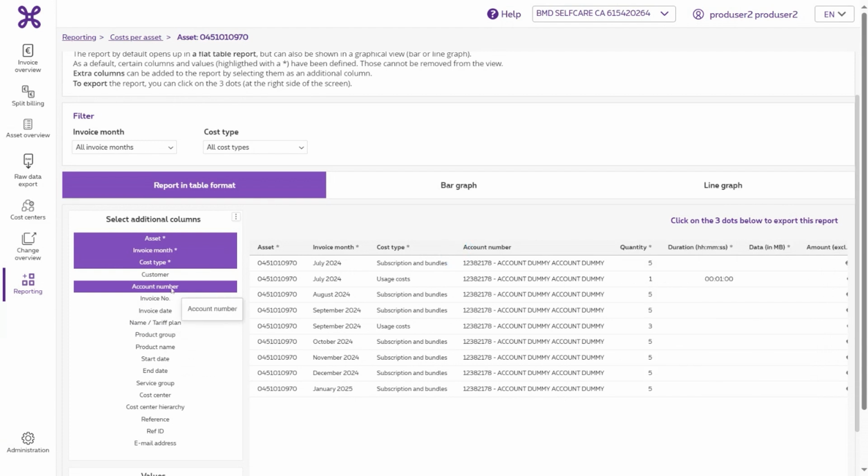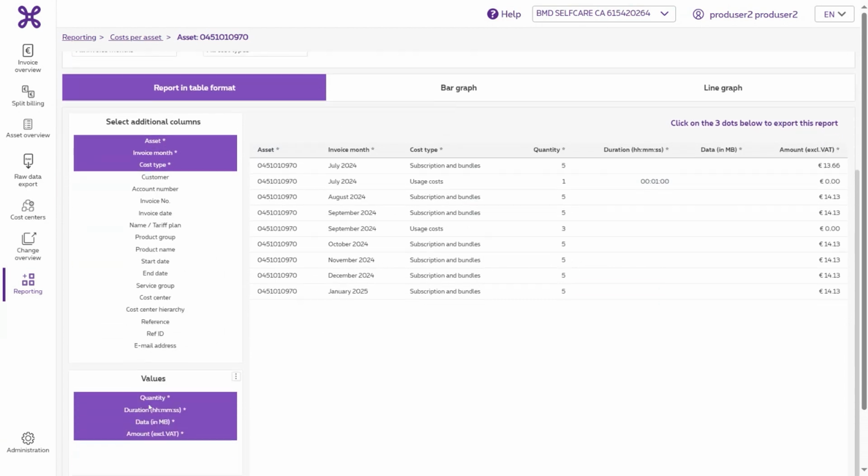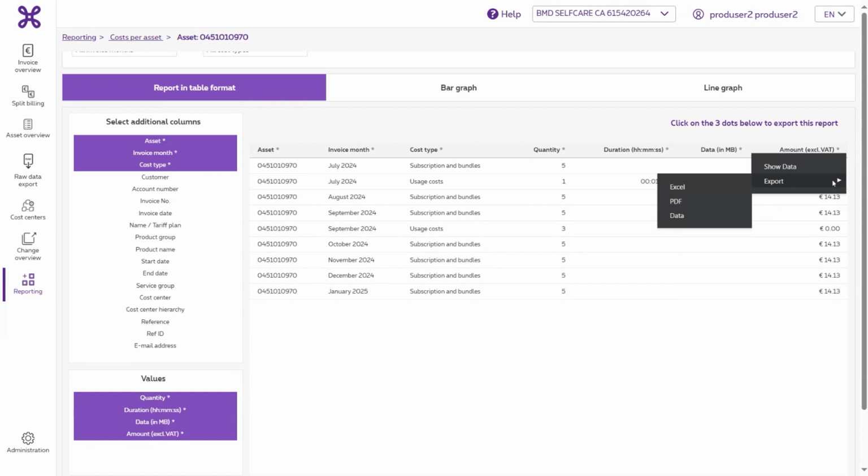Unchecking them removes them again, bringing you back to the basic report setup. You can see that these are several fixed fields displayed in both columns and values. This report can be exported to Excel if you have that need.